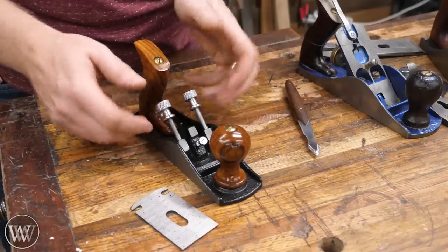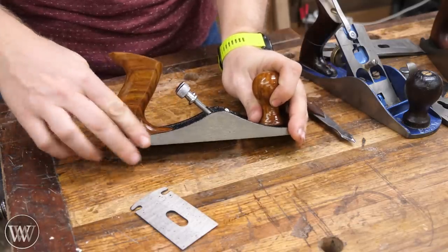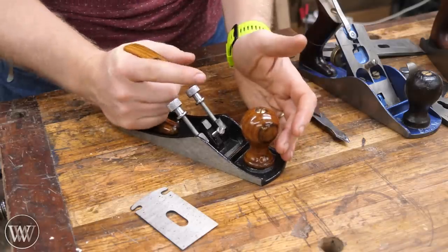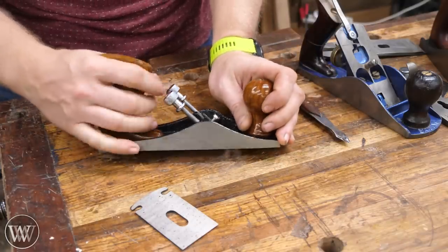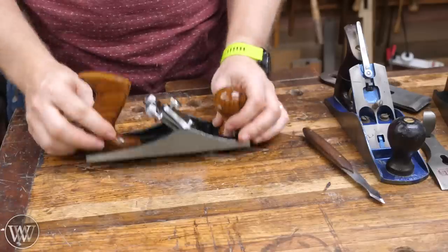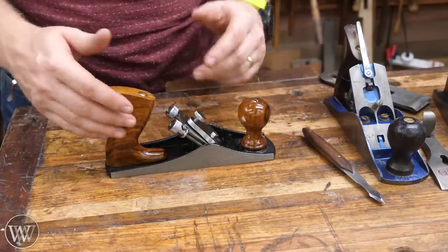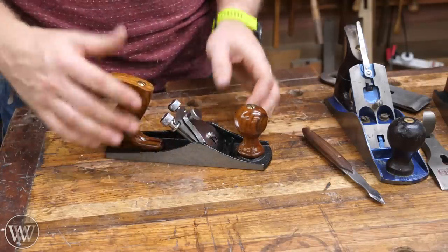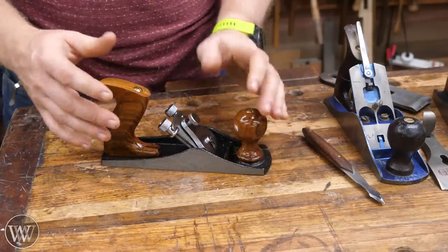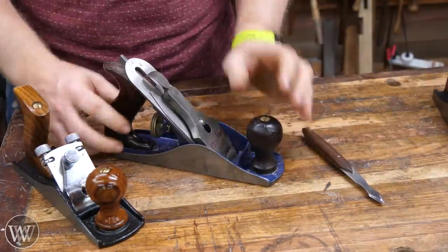Some people like the dual screw adjustment, some don't — it's personal preference and it will work. But the big thing for me is comfort: sharp edges, a poor paint job, a tiny thin handle — it just feels bad. Unless you have tiny hands this would be a painful plane to use, and for me with hand tools, enjoyment is the name of the game. Expect to spend four or five hours tuning it up, and then expect to regularly readjust it since it won't hold its settings.